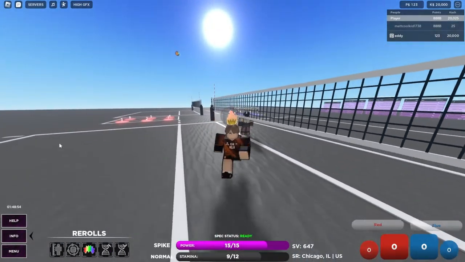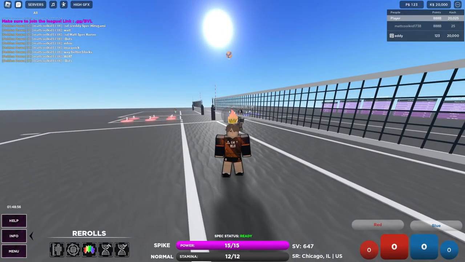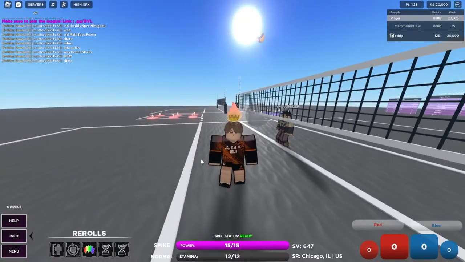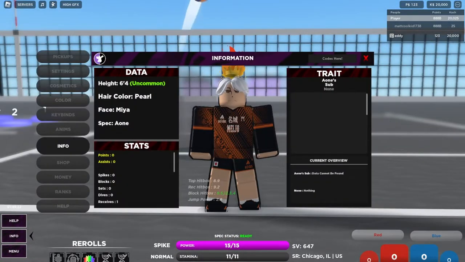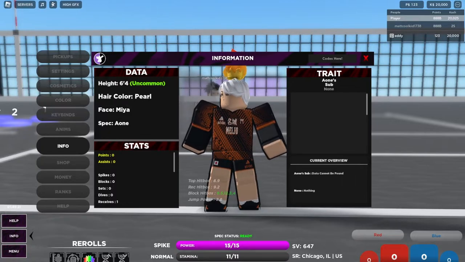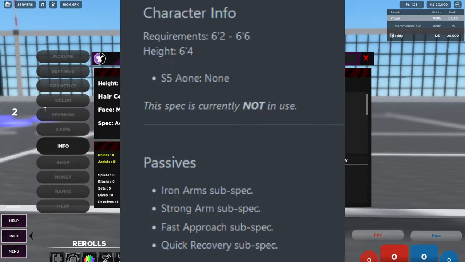Alright, next spec, let me see the list I have. Next spec, Aone. Oh, so it's probably gonna be another Yorugami. Alright, let's try it. So Aone gives you 6-4, and he doesn't have more jump power, but he has a bigger block hitbox, which is pretty cool. You probably see the passives on the screen right now. I see them too, actually. Okay, so Iron Arm, Strong Arm, Fast Approach, Quick Recovery.